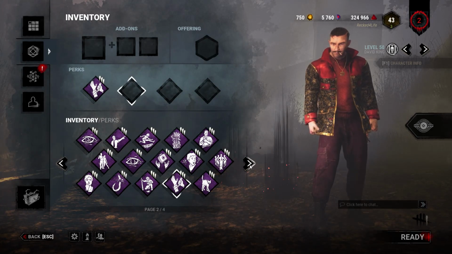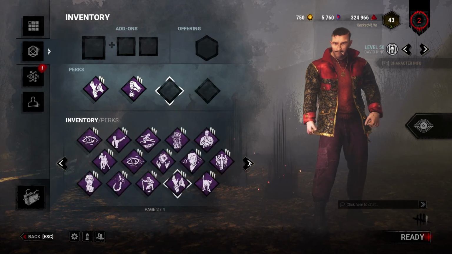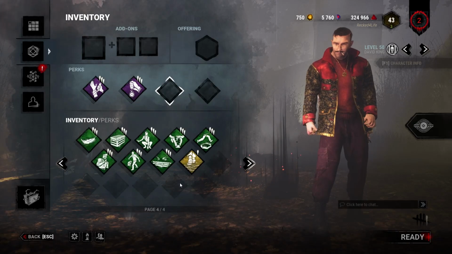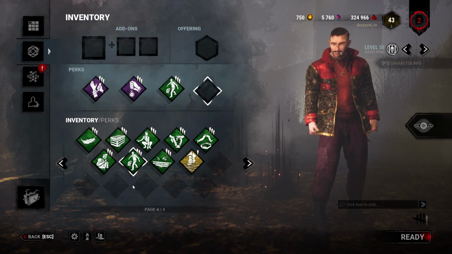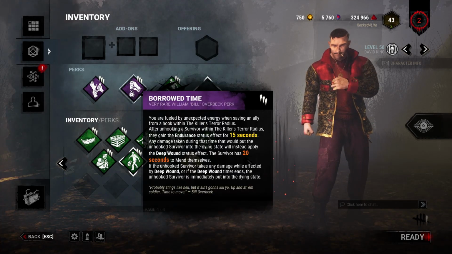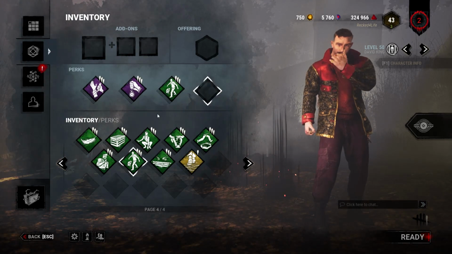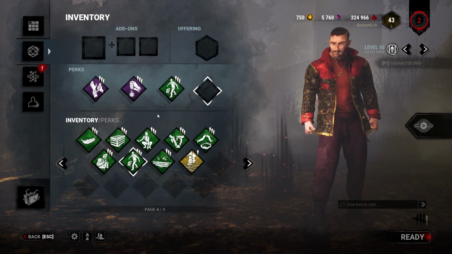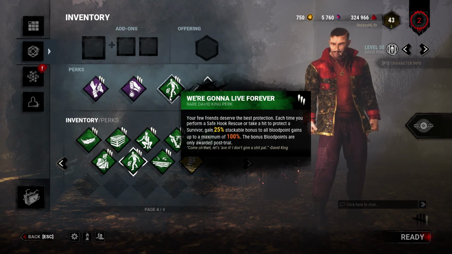The second perk I'm going to say is going to be Borrowed Time, because Borrowed Time is going to be going with We're Gonna Live Forever. And We're Gonna Live Forever gives you 4 stacks if you have it leveled up all the way, and every time you unhook someone, you earn a stack, or if you get a protection hit. And when you have Borrowed Time, even if the killer tunnels them, you're still going to get that 1 stack of We're Gonna Live Forever. So these 2 perks coincide with each other, and it's going to help you just double the amount of blood points you get. It's basically the survivor version of Barbecue.